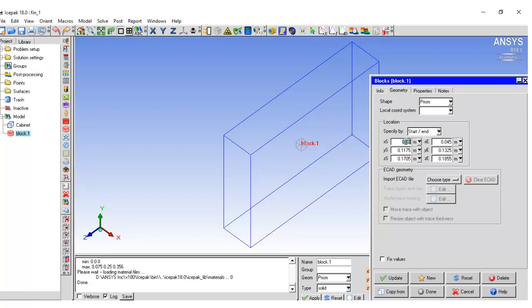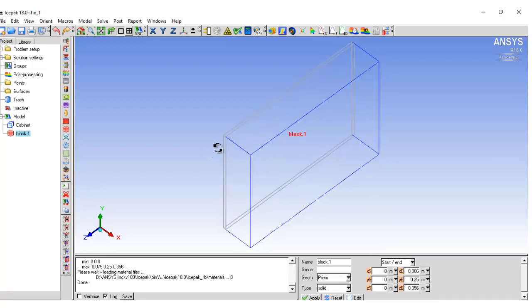In the geometry information, x starts at 0 and ends at 0.006, y starts at 0 and ends at 0.25, and z is 0 to 0.356. Okay, we can click done. We can find the block looks like a plane.